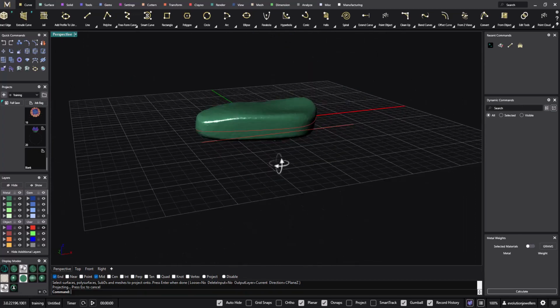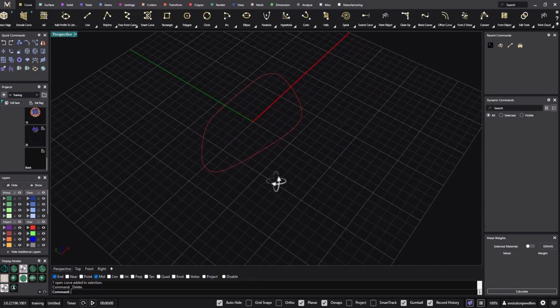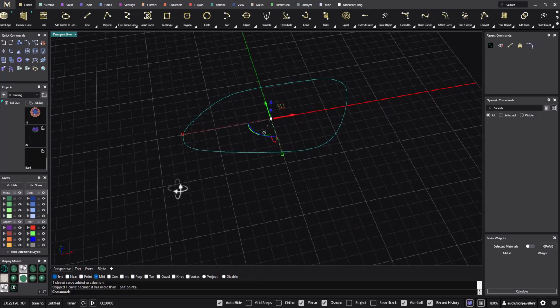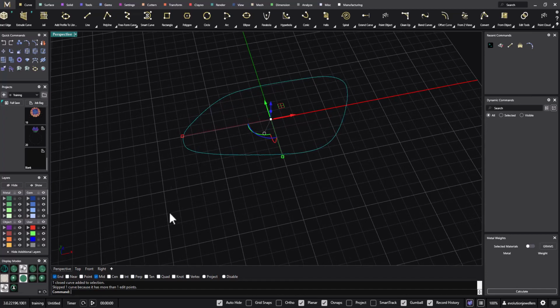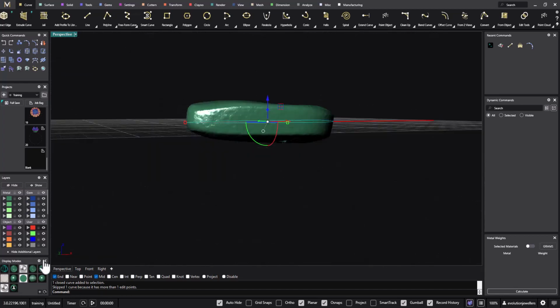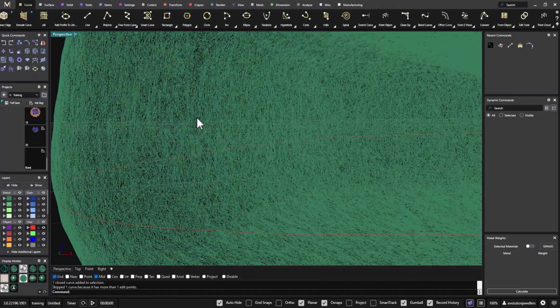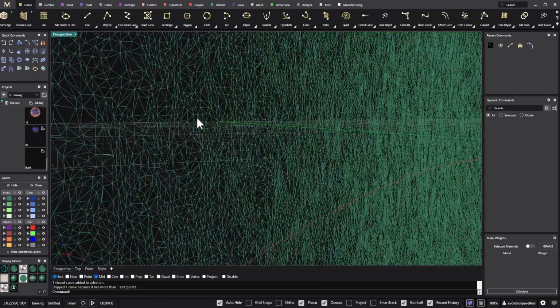So I'm happy with that, and we can delete this line now. We don't need that anymore. And we can also turn off the mesh. We'll keep it there, but we won't delete it altogether. What we're going to do is we're going to rebuild this curve because there are so many points. And what's happened is, if we bring back that opal and then wireframe it, which will probably take a little bit of time, and then zoom in, you can see that this mesh is made up of tiny little triangles.